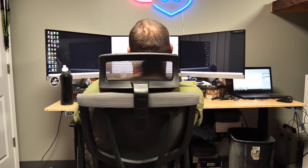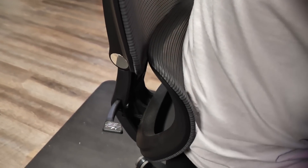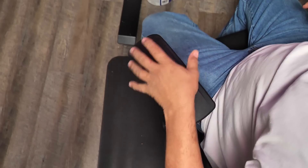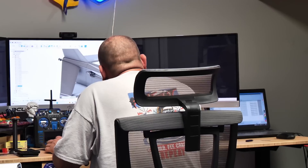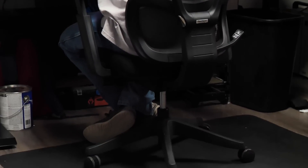These chairs aren't necessarily just made for the office — they're also great for relaxing. One of the main features for this comfortability is the four-level lockable backrest; this thing can literally go back to 128 degrees. One of my favorite features is the 3D armrest — you can go inward, outward, and they go up and down with a touch of a button. No matter what your body style is or how tall or short you are, these things are going to work for you.